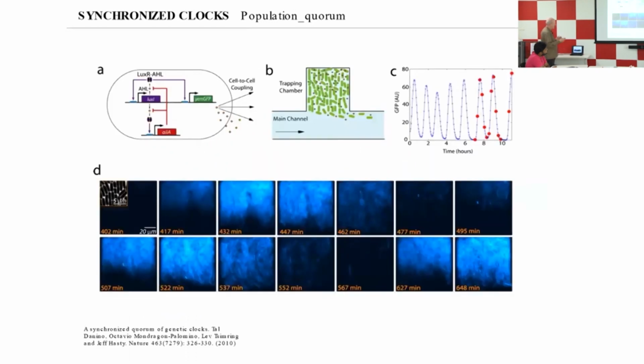I mean, this is infinite, you know, the number of possibilities that you have for using computation not only at the level of one cell, but also at the level of a population. I mean, it's just a question of imagination, everything that you can do.